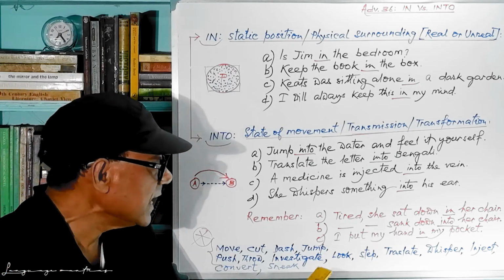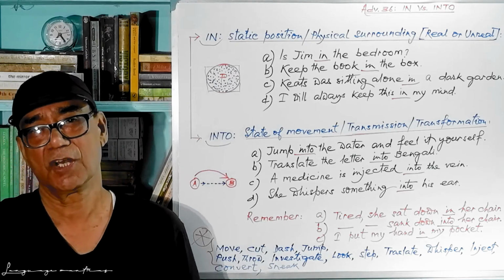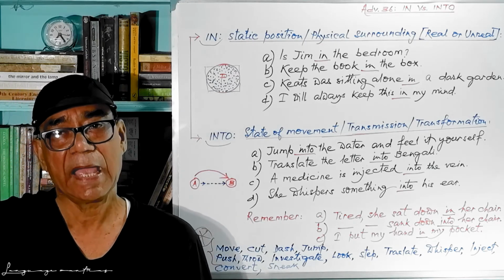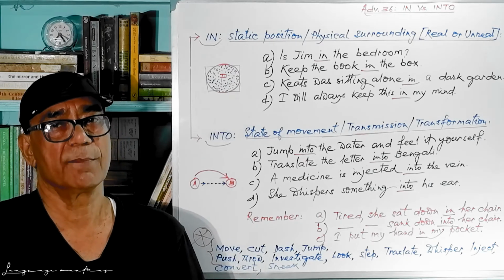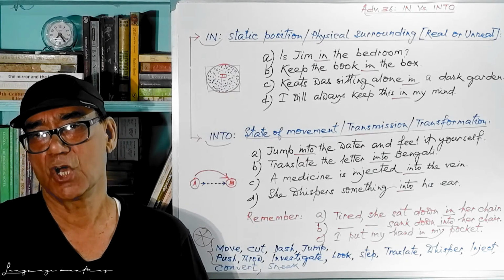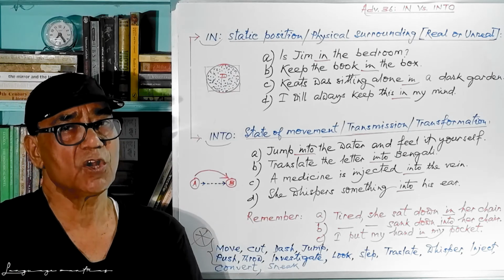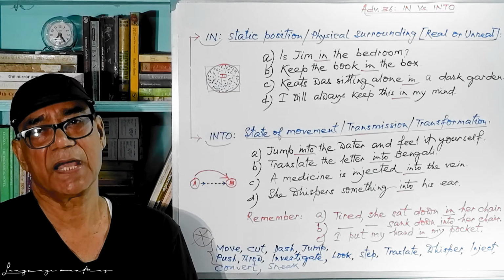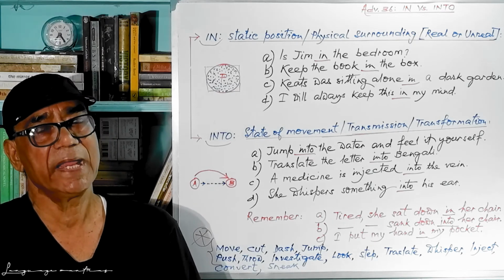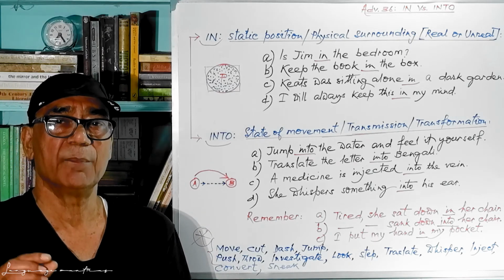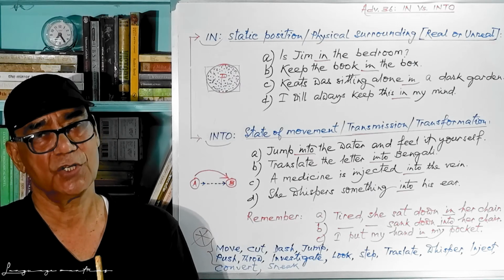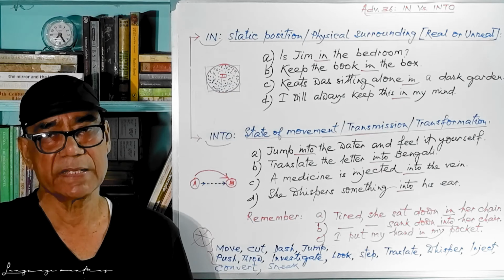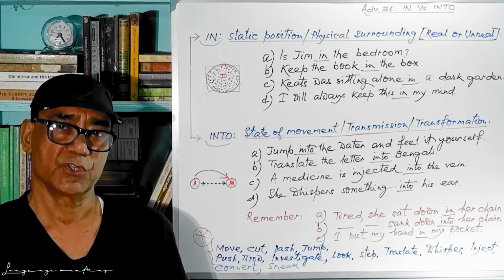And the third sentence, I put my hand in my pocket. Not into my pocket, in my pocket. Because putting my hand, of course, refers to some movement. But that movement is not important. My hand is only a part of my body, and that hand is not dislocated here. I just slightly move it. Maybe my intention is to find a piece of coin. So sometimes you see intention or my purpose, all these things come into consideration.